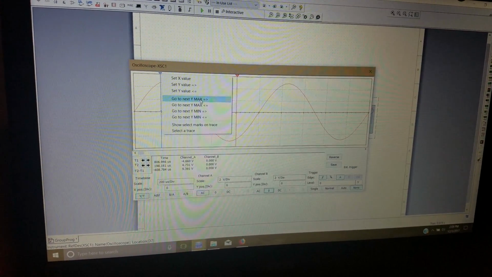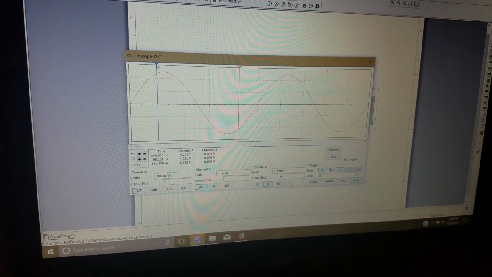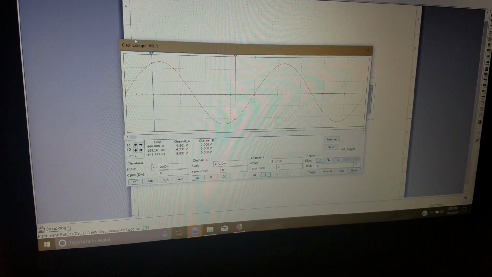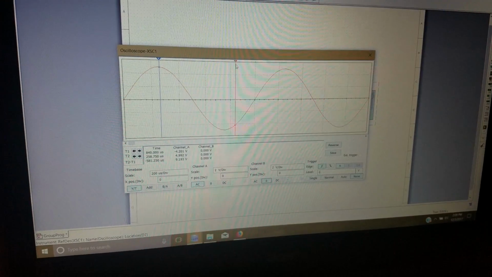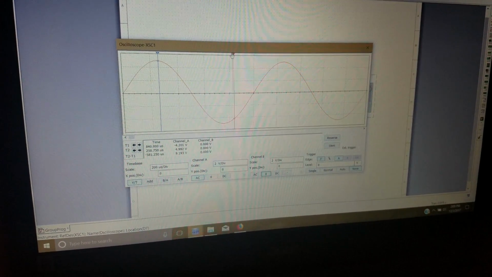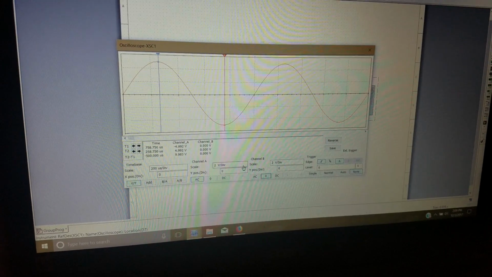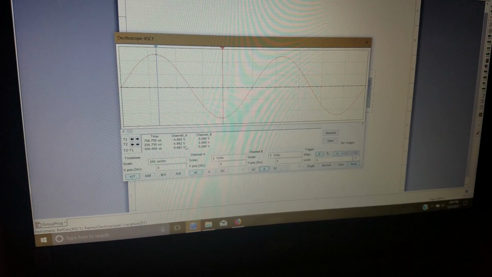You want to put your Y at your max for your number 2, not your number 1. Go ahead and Y max. Then you're going to put your number 1 at your Y min.